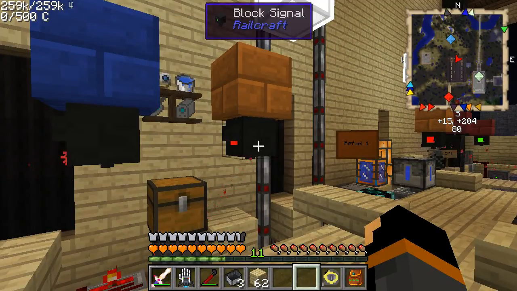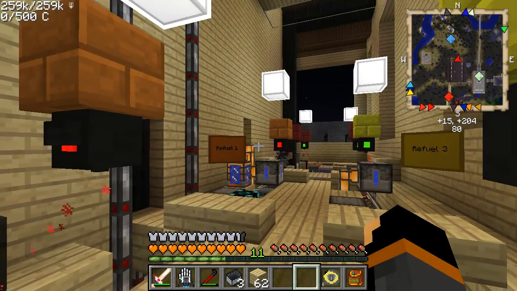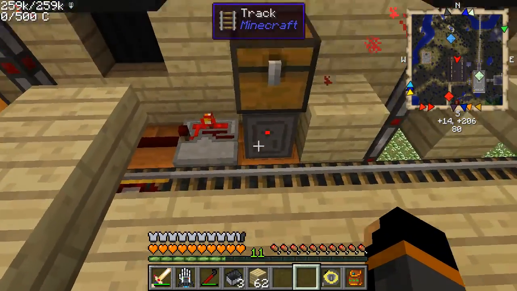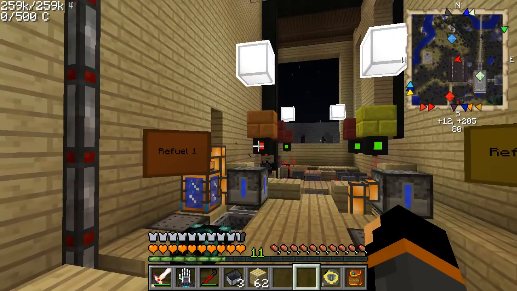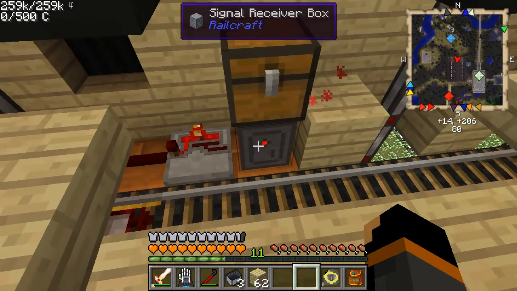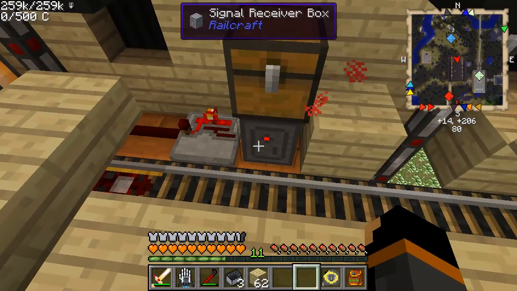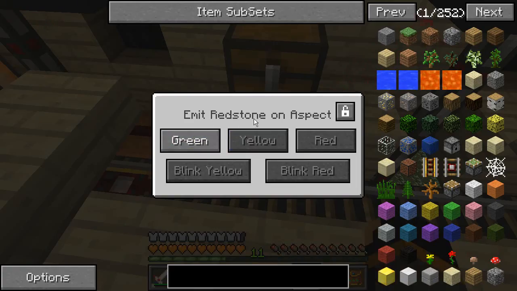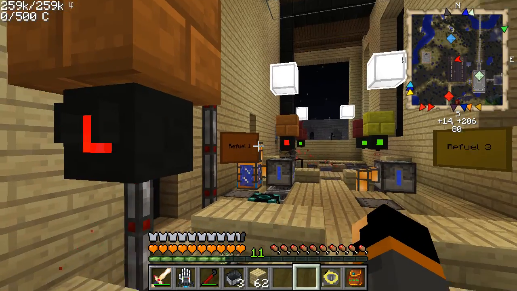The back one will show a different color at times if a train is moving. But the way it's working here is, because there's a train here, these have a red signal. Because these have a red signal, it's passing that red signal to this receiver box. And because this receiver box is red, it is not emitting redstone. It will only emit redstone if the signal block is showing green. So this guy, we have to wait for this guy to be green.